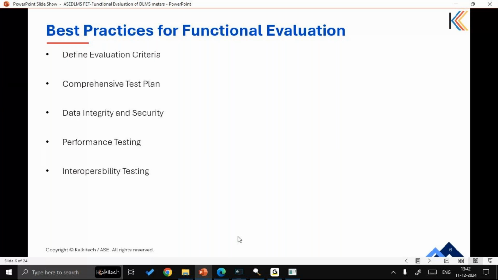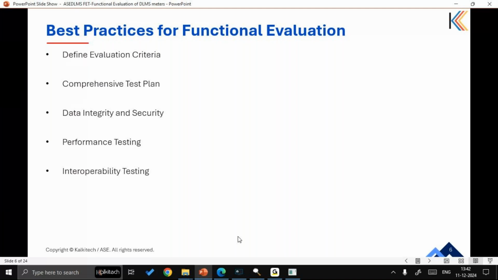Next is the data integrity and security check, which can be validated by verifying that the meter correctly records, stores, and transmits data without errors. In addition, we need to assess the security features to ensure data confidentiality, integrity, and authentication mechanisms are robust against potential cyber threats.